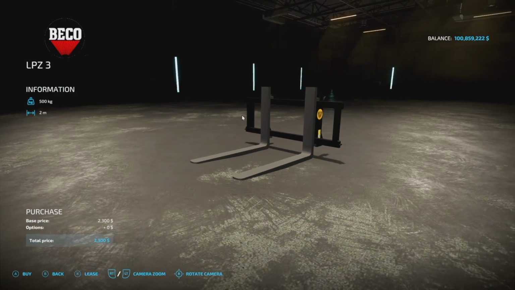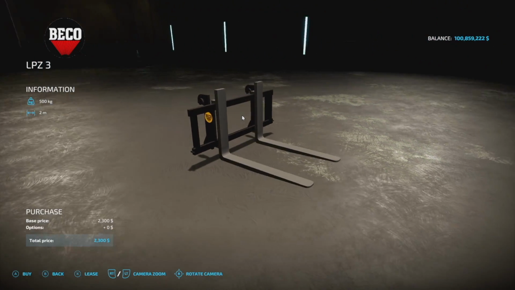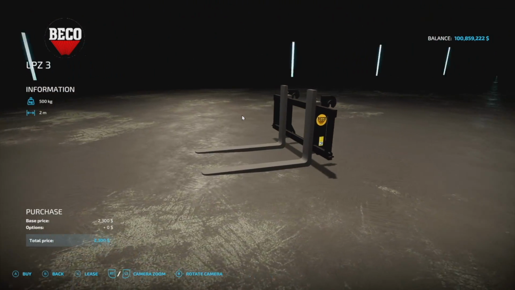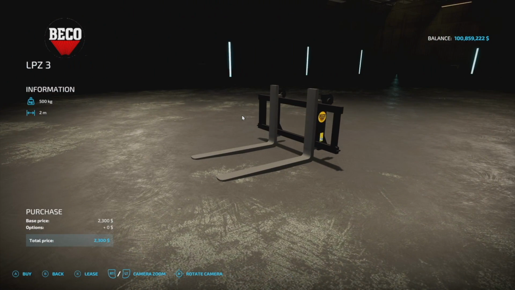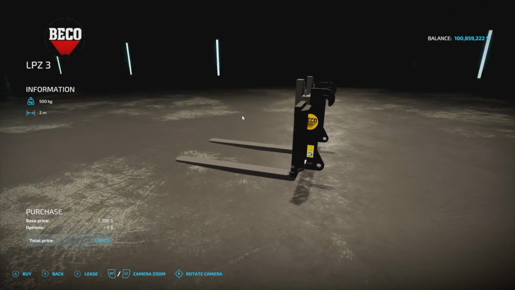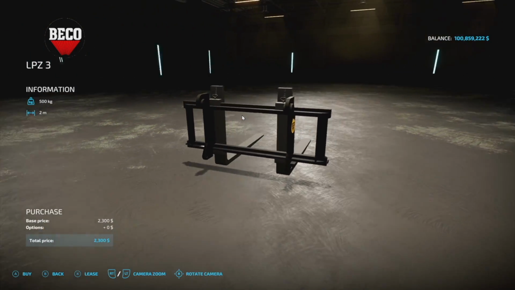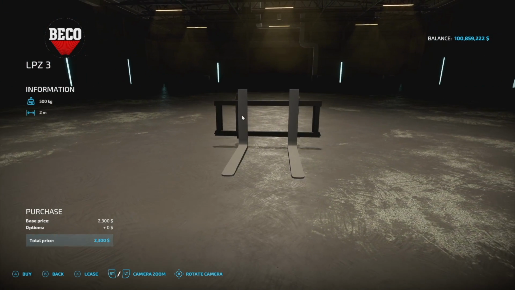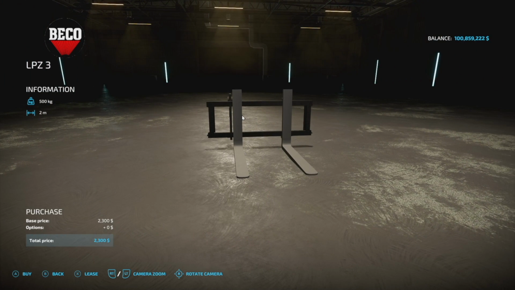And a mod that starts with the letter B, as in, this can be used for bales? Yeah, I don't know, the Beco LPZ3. This is for wheel loaders, only 500 kilograms. It's got a 2 meter working width, though I'm not really sure that matters. It's a pallet fork at the end of the day, but you can use this to pick up other things as well if you want to.